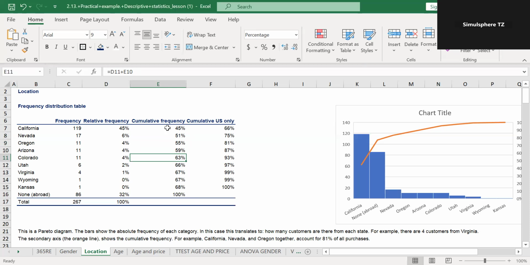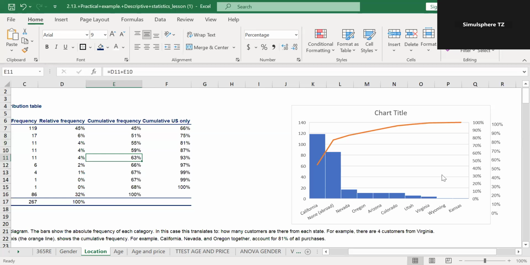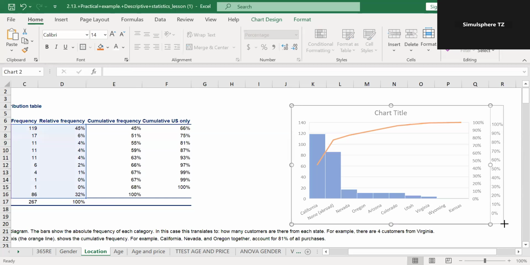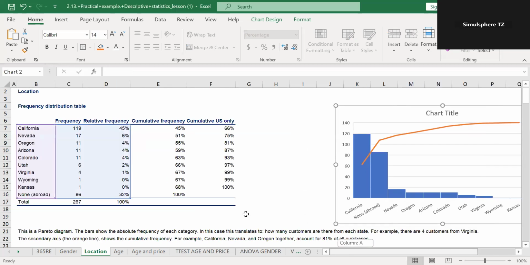This is just simply a frequency distribution table. For cumulative frequency, it is expected that by the time you get to the end of your data, you should arrive at 100%. Now, there is a visualization we called a histogram. A histogram is the combination of two or more values to get a visualization.